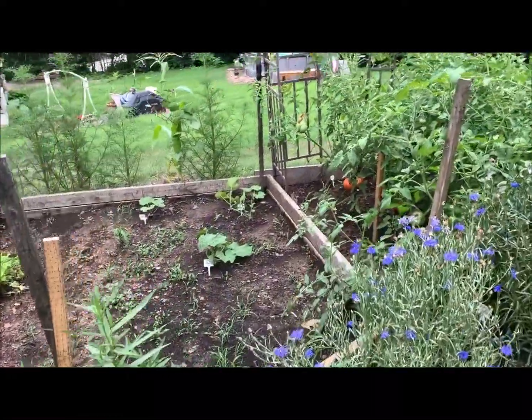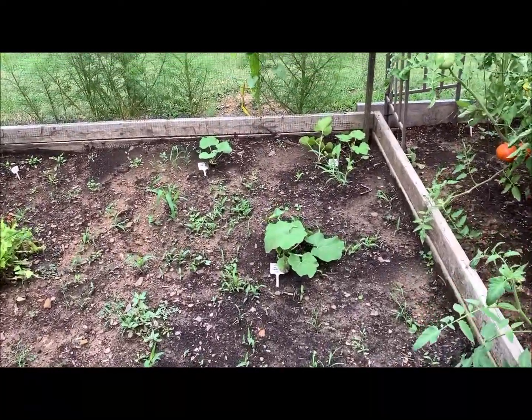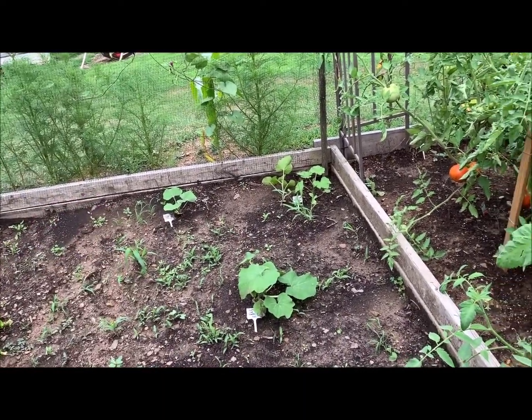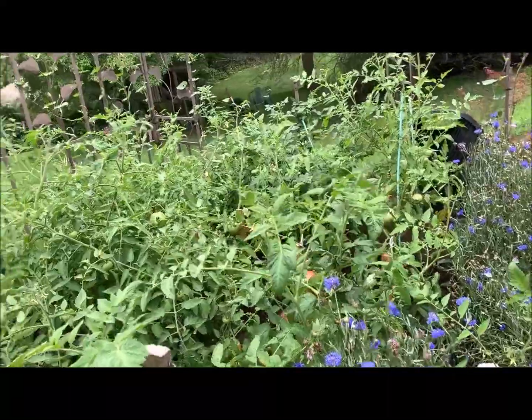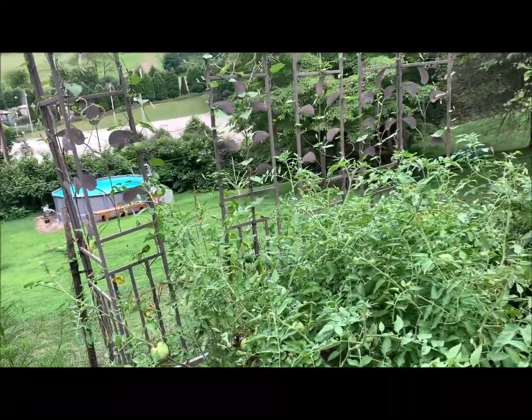And them little white moths laid eggs. I didn't catch it and killed them. So those are pumpkins, and I'll show you what I do when they start growing. But there's the tomato garden, because that's my biggest thing. I love tomato sandwiches. And there's beans growing back there.